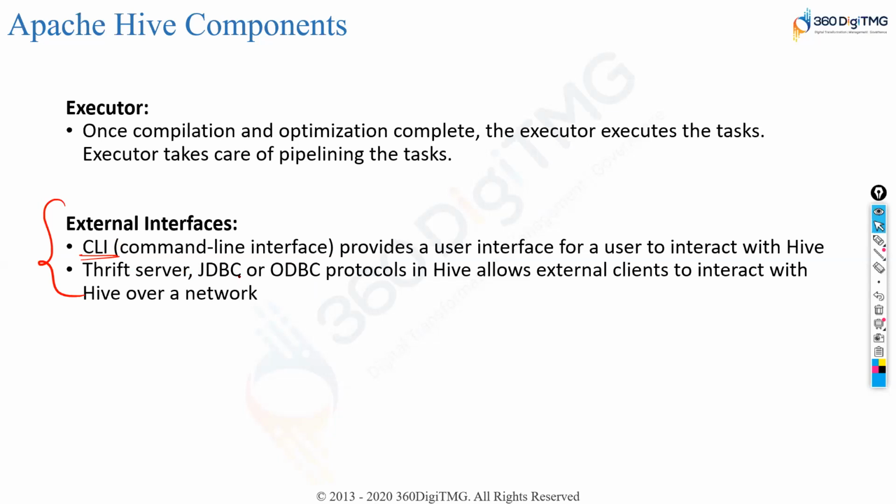Now, if I have a third-party Java platform, then of course we'll have JDBC, ODBC protocols also running on that, and from Hive we'll try to connect those databases. Once the connection is established, then you can write your Python codes in Hive. This is basically how we work with different tools in Apache Pig.